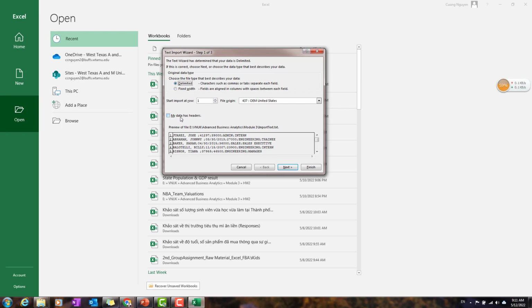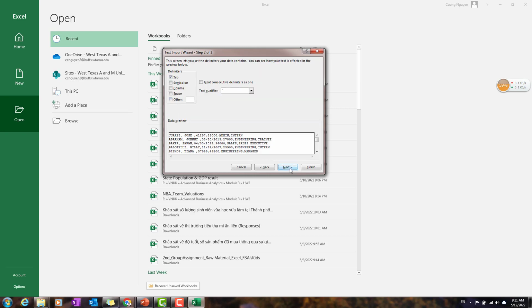Also, does my data have a header? No, we don't have variable names, so we don't have a data header, and I don't tick this option. Then I go next. Here you have some options. Maybe tab? We don't have tab here. Comma? Not comma, because the data is not separated correctly. Space, no. Other, whatever it should be. You can put in the number or symbol you want.